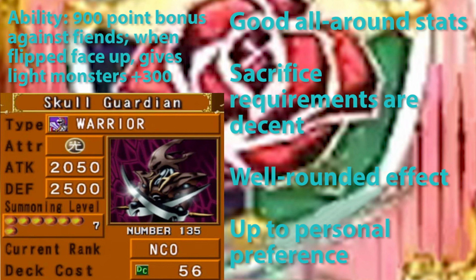He's got some pretty good stats for a ritual summon, and his sacrifices are also decent. He also has a pretty well-rounded effect, especially since that power-up bonus works well on himself. So overall, I'd say this guy fits really well into light decks, but you can use him in almost any deck and find some relative success. So if you want to use him, I say go for it.